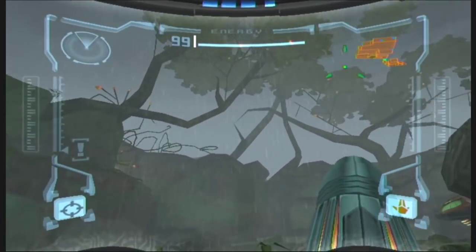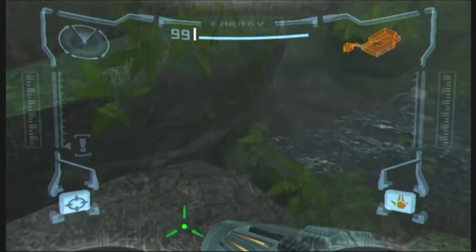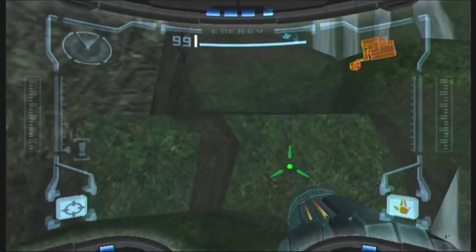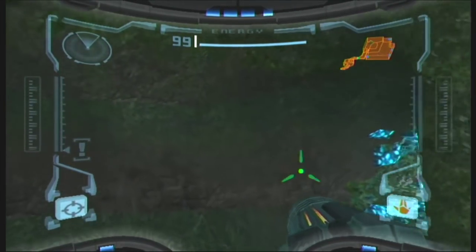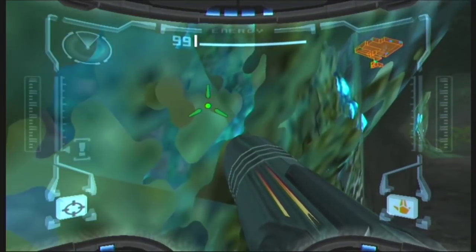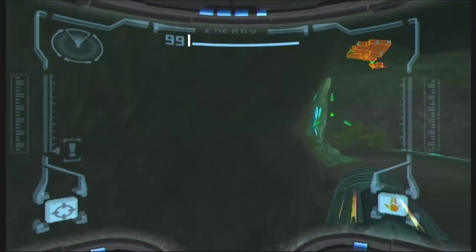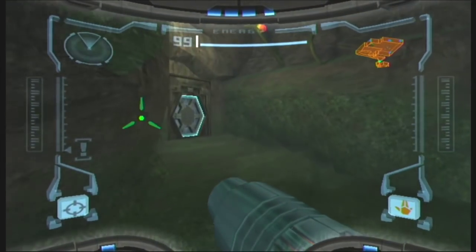This place is so beautiful. It's such a great place to start the real game. It's just dripping in atmosphere in exactly the same way that Super Metroid was. This lichen is giving off low levels of radiation, as yet unknown. Apparently it's not that dangerous, since we can rub our face up against it and probably not suffer any ill effects.